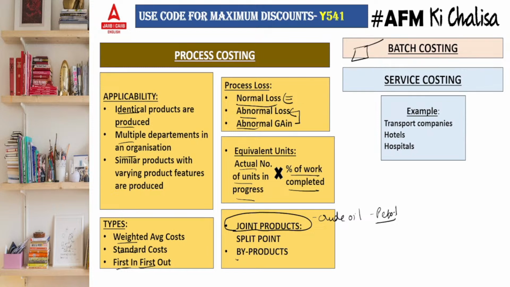Let's make Kinder Joy blue wala. Let's make Kinder Joy pink one. In this case, that is called batch costing. You make a particular thing in a lot. Service costing is there in terms of your services. For example, dental or the spas and everything, they have service costing. You provide service and you charge accordingly. Transport companies, hotels, hospitals, they do that.